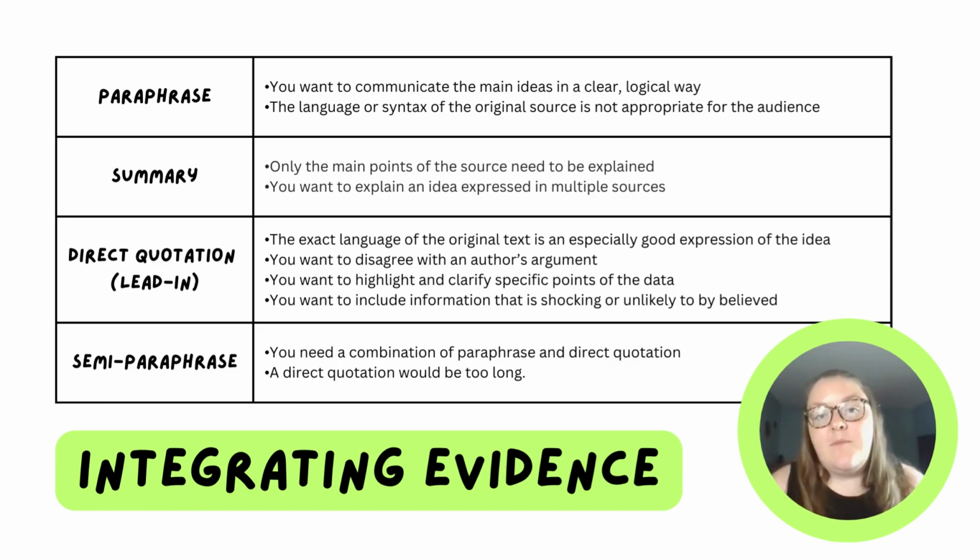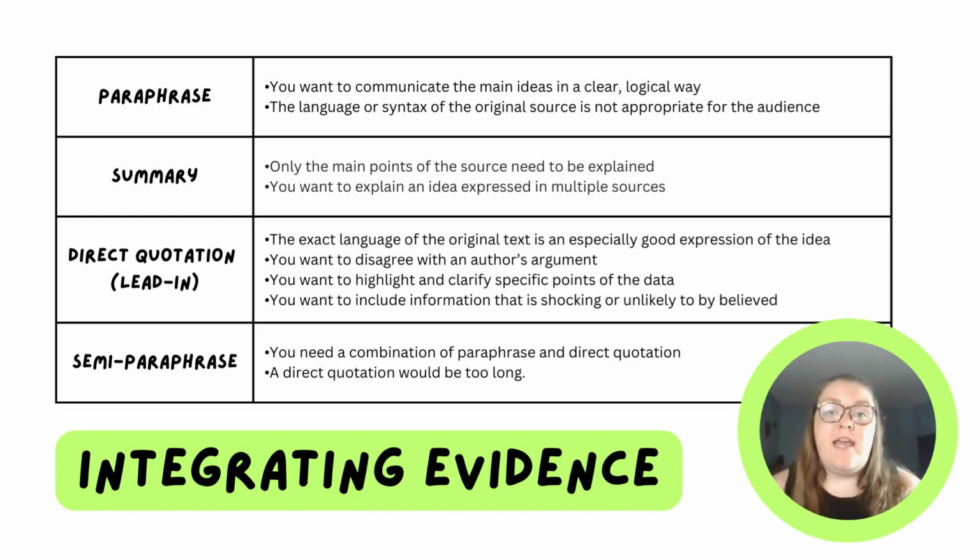Picture it this way. A lot of times you might hear from an English teacher that you have a dropped quote or a hanging quote. And what this means is I've gone to my article or my source, I've taken a quotation and I've just dropped it into my paper as an entire sentence standing on its own. The issue with this is that the rest of the paragraph is written in the speaker's voice or my voice as the writer. If I suddenly change to the ideas of someone else, even if I use those quotation marks to cite it, it can be jarring and disjointed. So when we talk about integrating evidence, we're actually just talking about transitioning from your ideas to the ideas of someone else. And there's 4 different ways to do that.